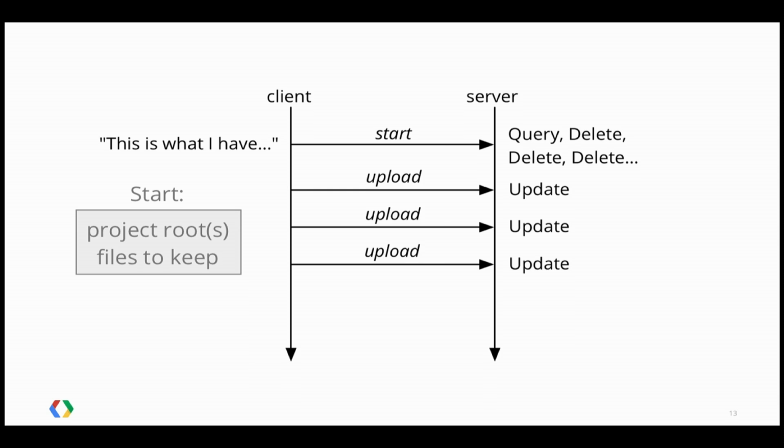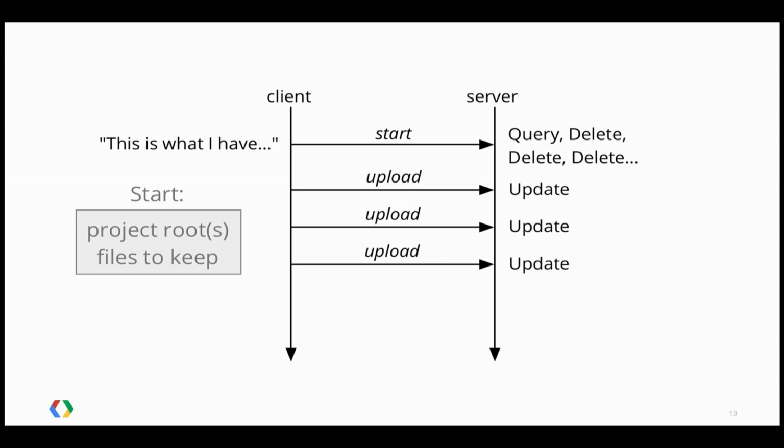Now, each content developer is working on a different part of the website. So they're probably not going to have a complete, up-to-date view of the entire website in their local files. So it's not quite sufficient to say, this is what I have for the entire website, do what's necessary. So we have a notion of projects. And in this case, projects are just subpaths. So if I'm a content developer working on, say, the App Engine documentation, I've got local files under /App Engine. And I have a complete up-to-date view of what App Engine docs look like. That's what I want to upload.